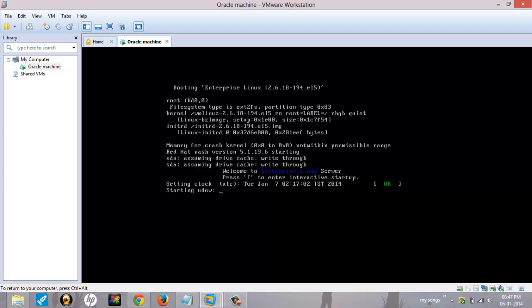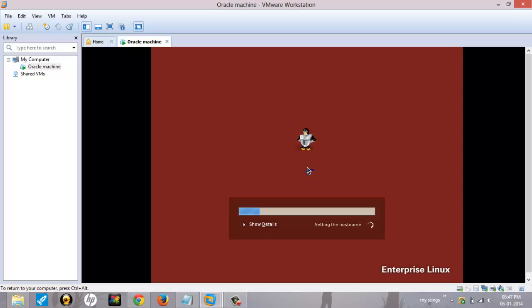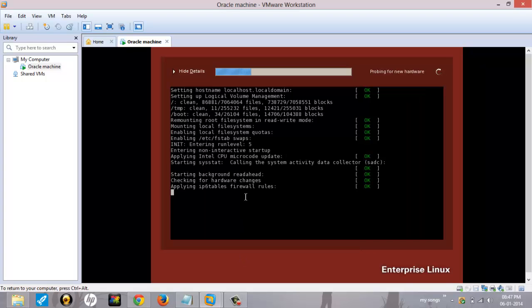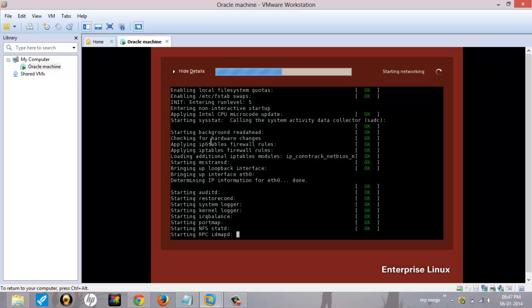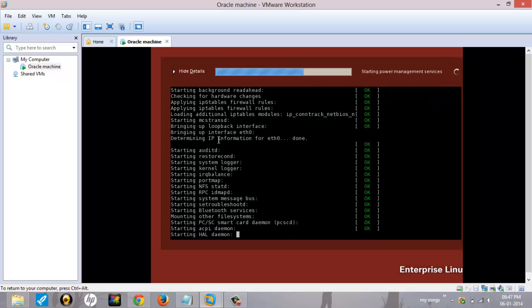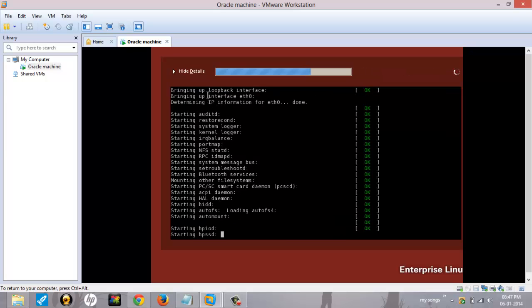So it's checking all the parameters to boot up here. You can even check what other things it's loading by clicking on show details. You can see the boot time and the mounting points. Checking the background right here. IP6 tables is nothing but the IP information which will be made here, and IPv4 is nothing but the simple IP tables.